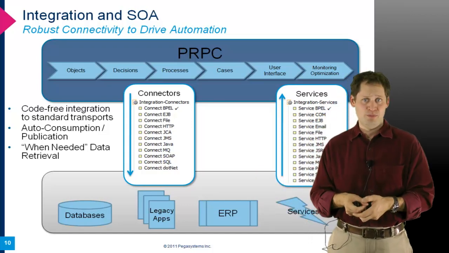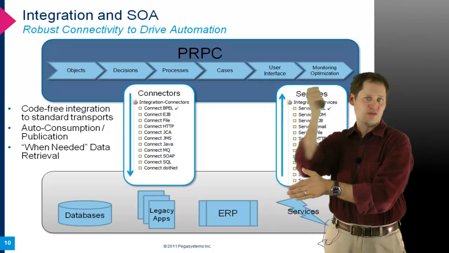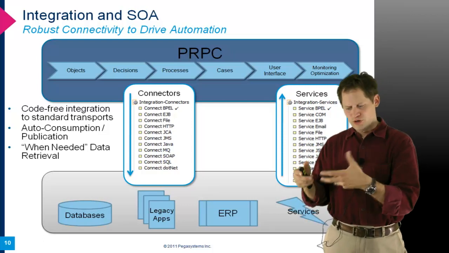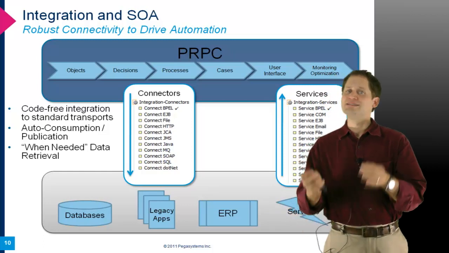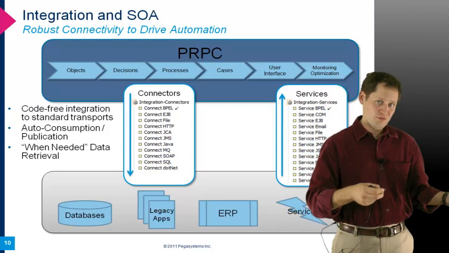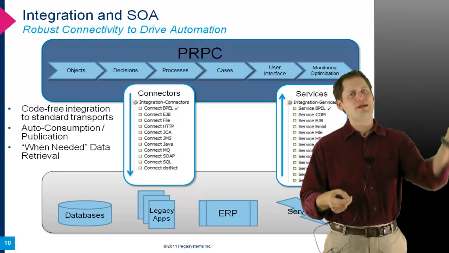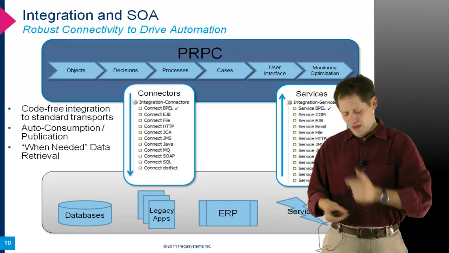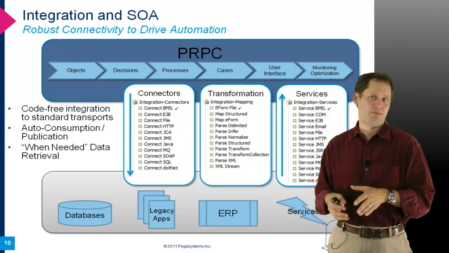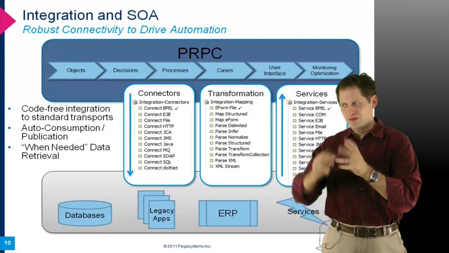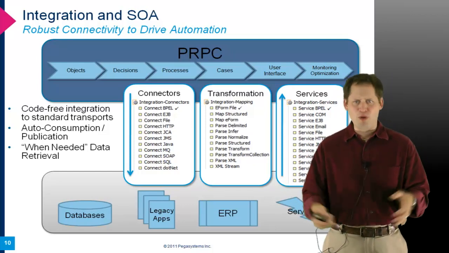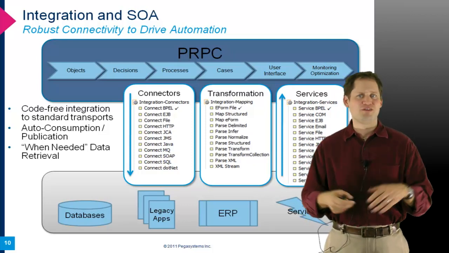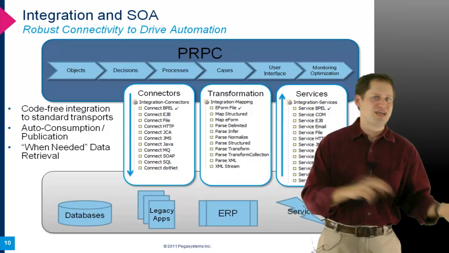If you have a business process that you want somebody else to be able to call, you can run a wizard that will look through that process, discover the inputs and outputs, and dynamically generate a WSDL or even a Java stub so that somebody else can call into it. And of course, we have all the transformation capability to be able to turn XML into different formats or handle structured or delimited message formats, COBOL copybooks, even some fuzzy logic text parsing to push data both in and out of the system.